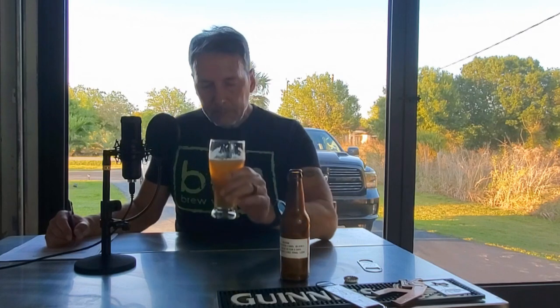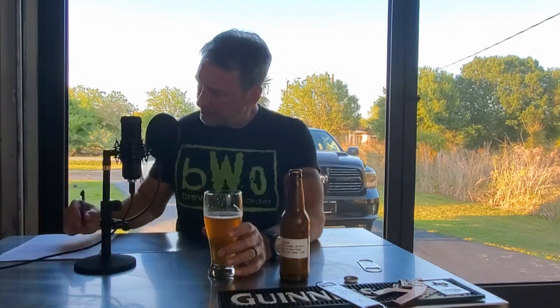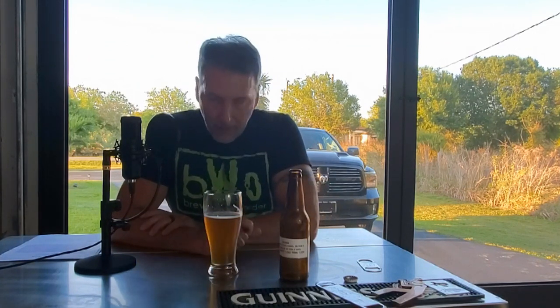All right, let's go for the... Wow, how different that is. So this could be classified as a pale ale, like completely as a pale ale. There's no back end bitterness. It's almost the same as what you're getting on the aroma. It's clean, crisp, but not drying. Wow, that is so weird. Super crushable. Wow, I really like that. But it really turned this mild West Coast IPA into a pale ale. That's what this one did.